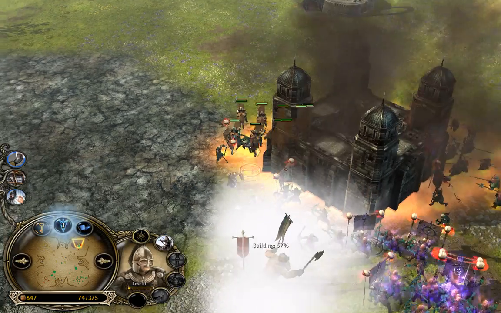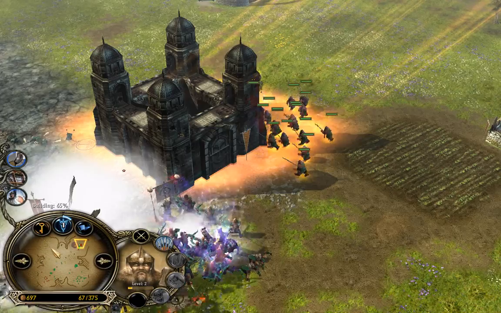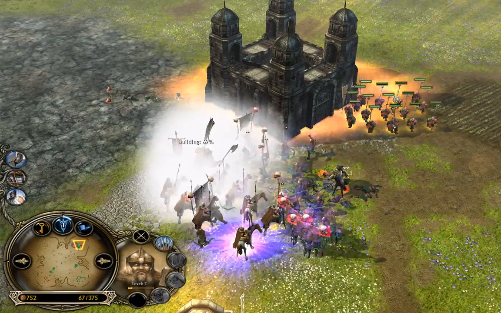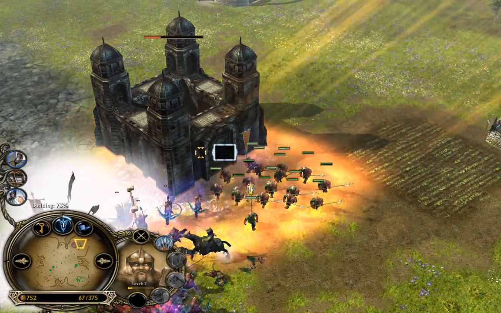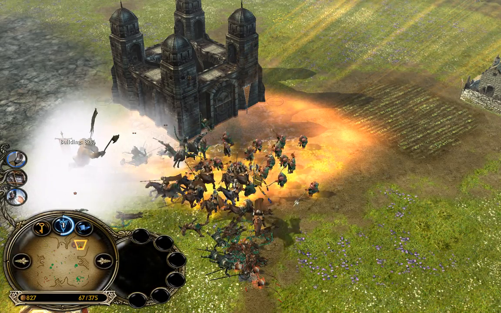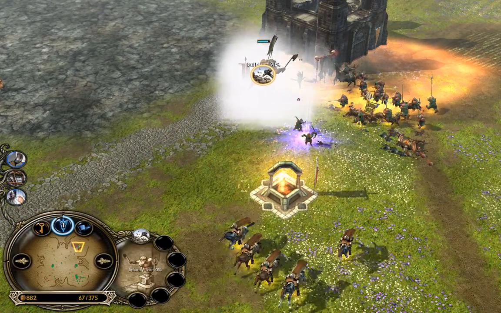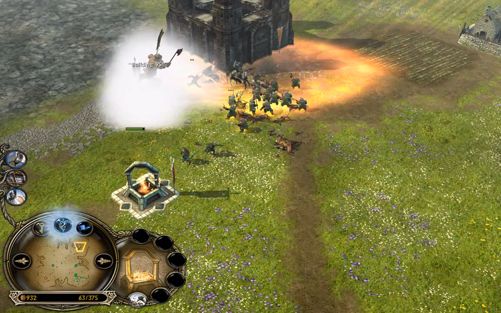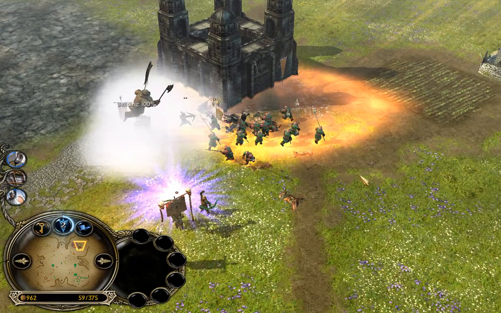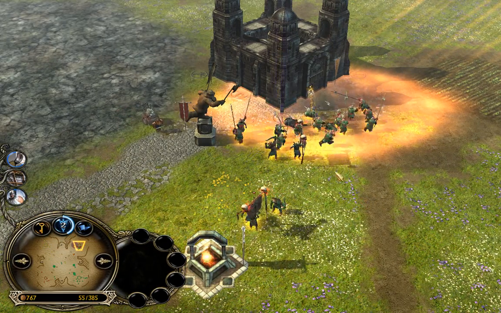A unit of Rohirrim do arrive. But with the pikemen around the backside here, I don't think it's going to be enough. Although they stop attacking the fortress, I guess they're trying to take out Mouth of Sauron and deal with the Rohirrim. And actually, the dwarves are building a heroic statue right here, as well as a hearth. I believe this is the dwarves. Yes, it is. Mouth of Sauron dies there.